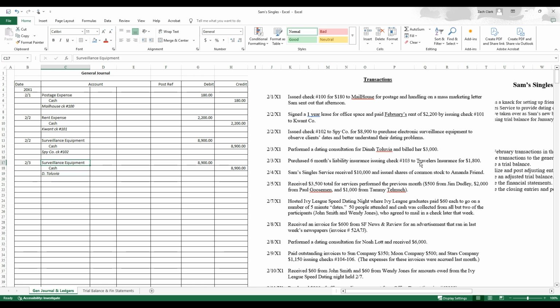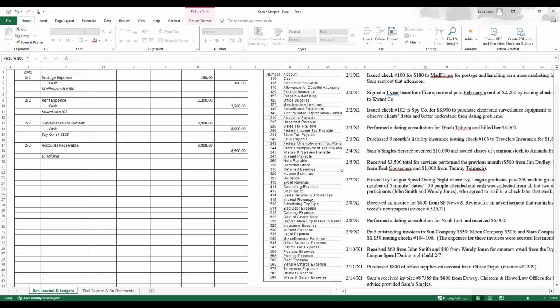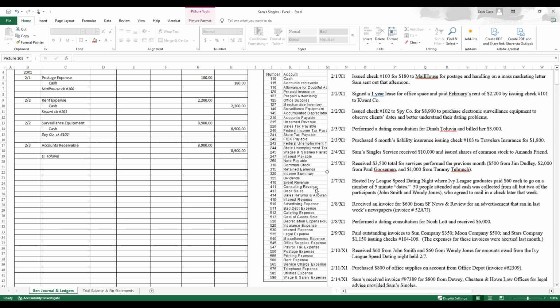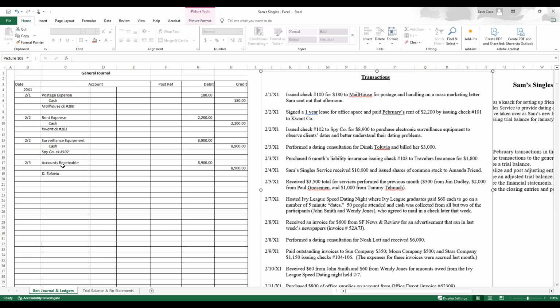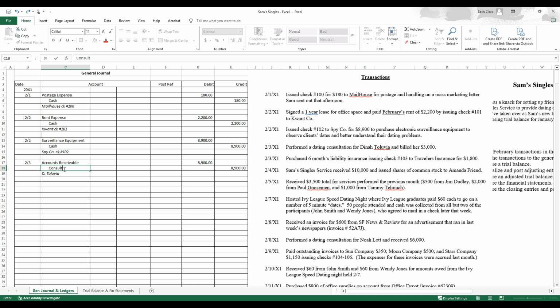And it says that we billed her, so we didn't collect payment yet. So when we haven't collected payment, we're going to receive payment later. That's where we're going to put accounts receivable in. And let's check our revenue accounts just real quick, because I think there's more than one on this. Yeah, we have event revenue and consulting revenue and book sales. And so what we're doing here is consulting. So we're going to use the consulting revenue account. And how much was it? 3,000. Okay.